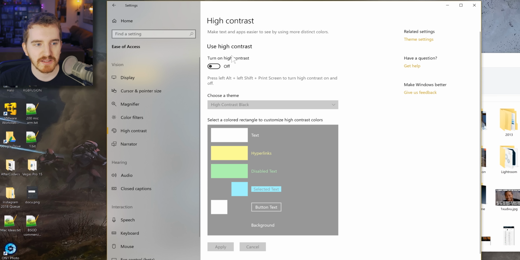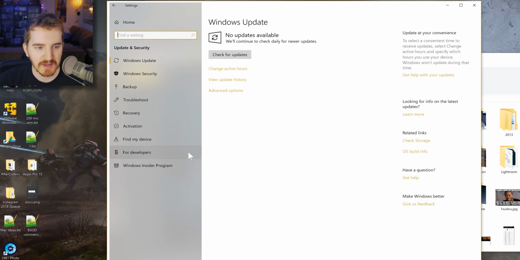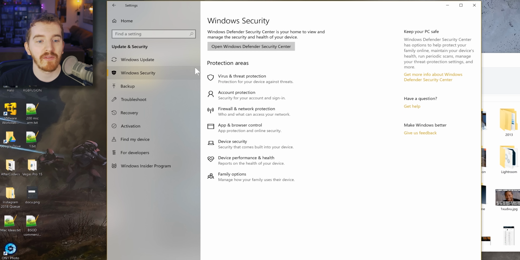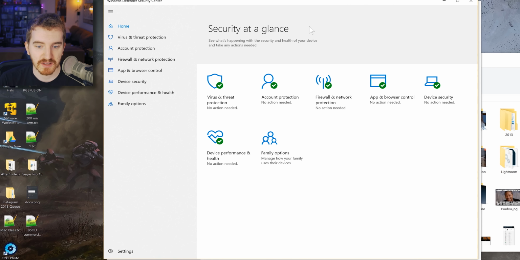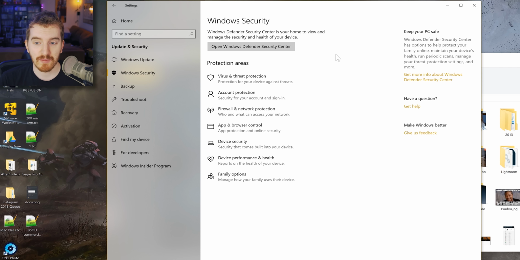And also, if you go into your settings and go to update security, Windows Defender and all of that nonsense is now just called the Windows Security Center. Just Windows Security, so you know what's going on. Still says Windows Defender Security there, but for the most part, they are deeply integrating Windows Defender into the operating system, which is a good thing because it really does help you stay safe, and people need to actually use it instead of installing McAfee or something weird.